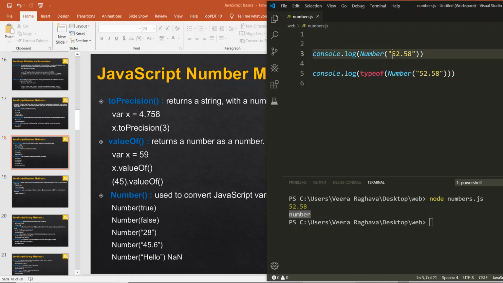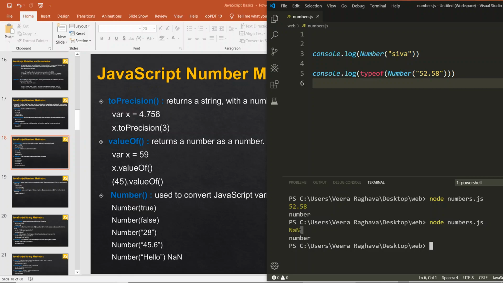And if you give some name, say like Shiva, okay, so this is a name. How can the interpreter convert these alphabets into numbers? It can't convert. Okay, so NaN will come.